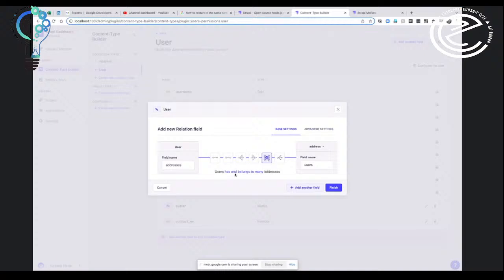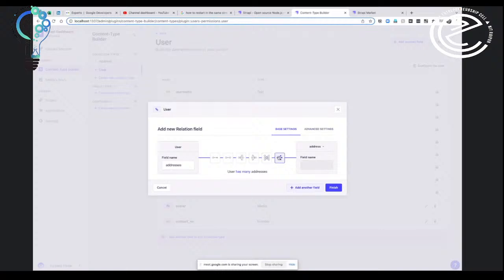And then user has and belongs to many addresses. Yeah, that can be true, but then it becomes a mess, because any address can be shared by two users, which is something we don't want. If you're thinking about the family members case, it is one case in which it should be true. But if we enable it, non-family members will also be eligible for it, and that is something we definitely don't want. And the last option is that user has many addresses, and that is something we're looking for.